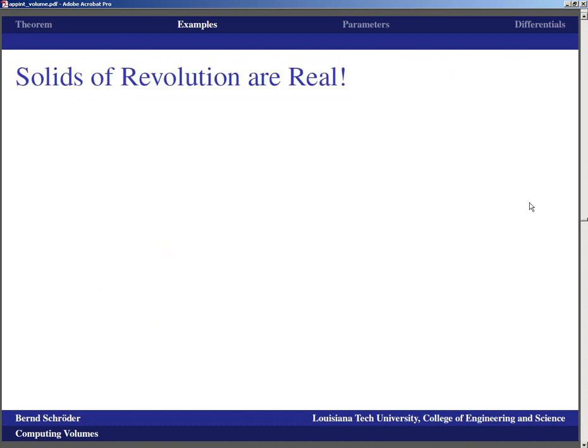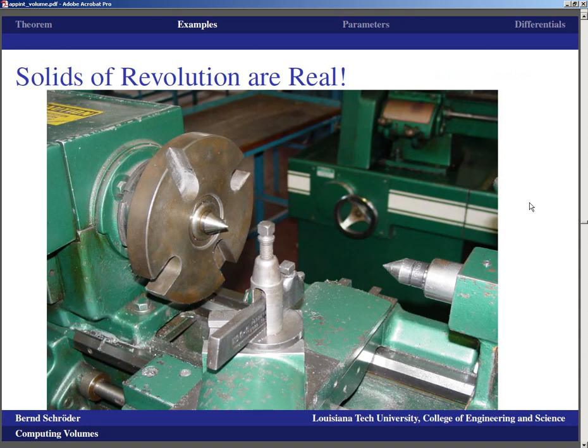Now, the interesting thing about solids of revolution is that solids of revolution are real. I mean, this is a picture of a lathe, a turning machine as they're also called. Basically, you typically have some mechanism here to hold a metal bar in place. And then this motor over here, on the left, turns the whole thing really fast. And then you've got this cutting tool here, which you can move along the metal bar and make any kind of shape that is rotationally symmetric. So that means all sorts of turn components, as these things are called, ultimately are solids of revolution.